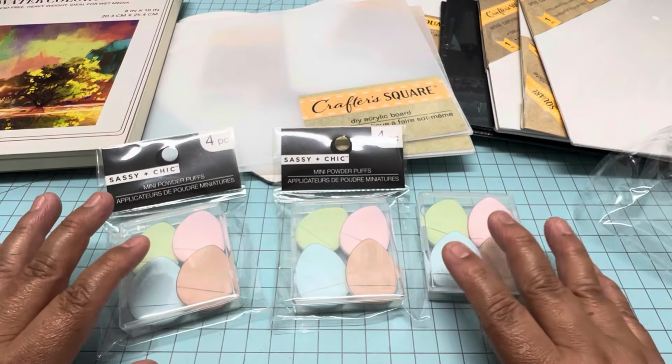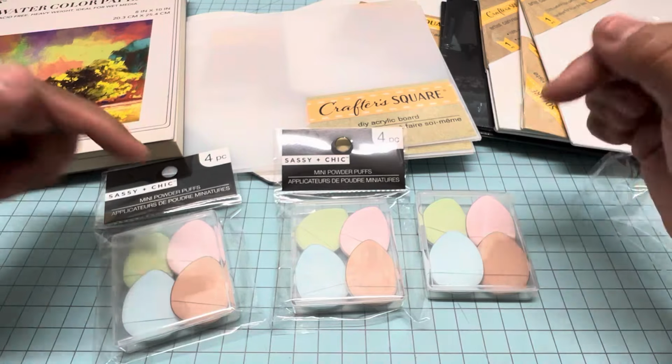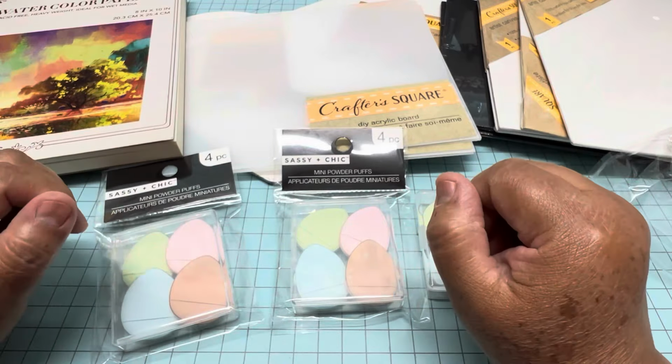I was so happy to find all this new stuff. If you have any other ideas, let me know in the comments. I will be glad to create something using these items.